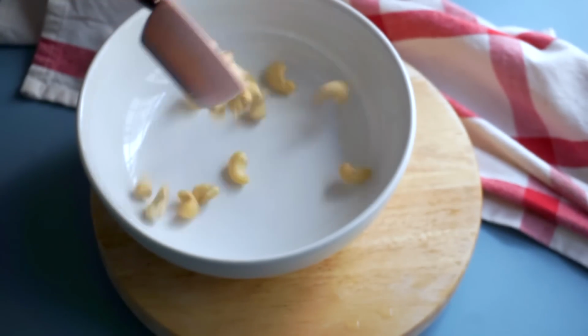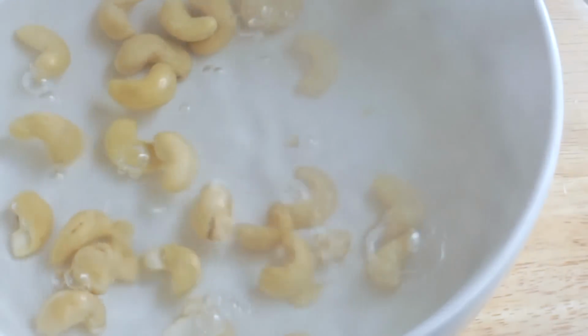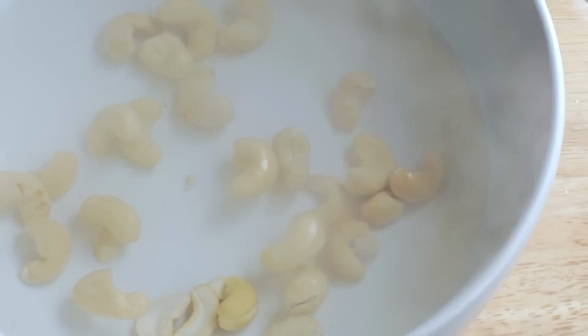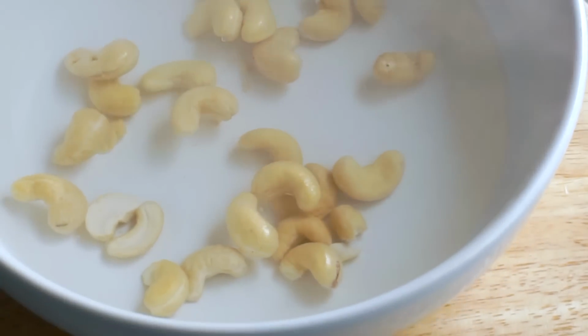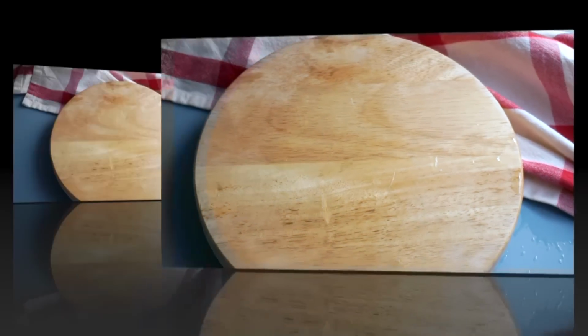First off, I'm going to start by soaking some cashews in hot water to soften them. This is something you can do a day or a couple of days ahead of time, just soaking them in the fridge. That way they're ready and waiting for you. So if you have done that, you can go ahead and skip this step. But if not, there's no problem. Just go ahead and let them sit for a couple minutes in warm water and set that aside.